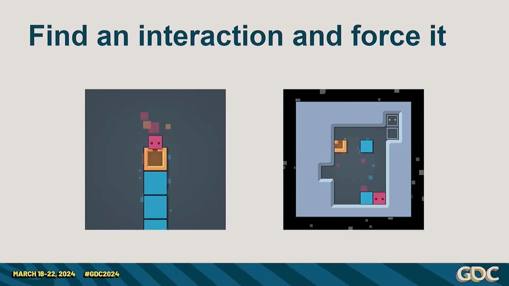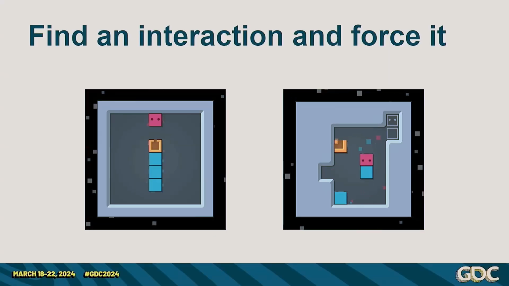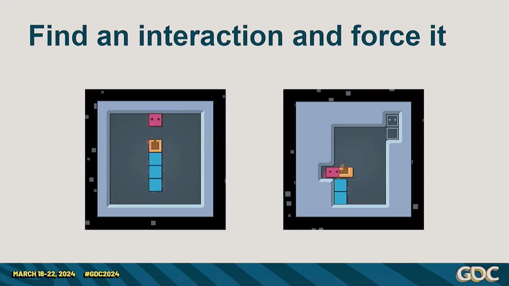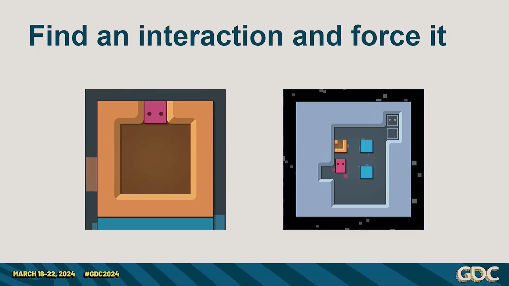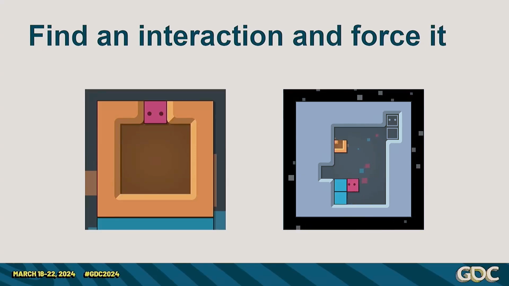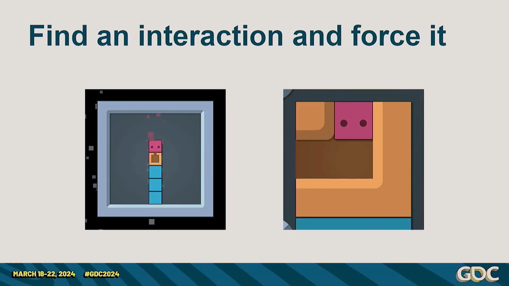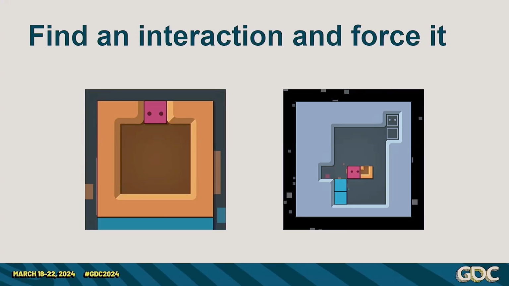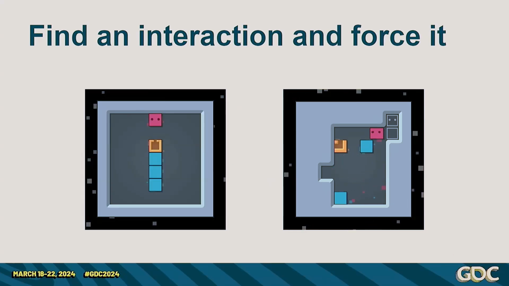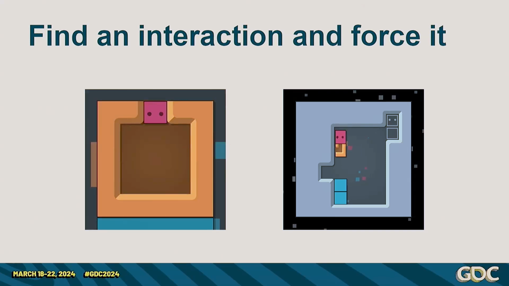By far, the most common technique I used was finding an interaction in this system and then making a puzzle that forces you to do this interaction as the key move in the solution of that puzzle. So for example, on the left, here's a situation where you can enter a box by pressing it against a stack of boxes against a wall, which is kind of cool. And on the right, here's a puzzle that forces you to do that, to construct that stack and then press against it in order to free the box from the wall.